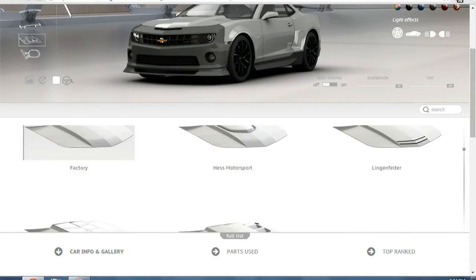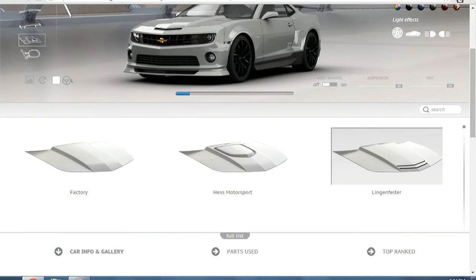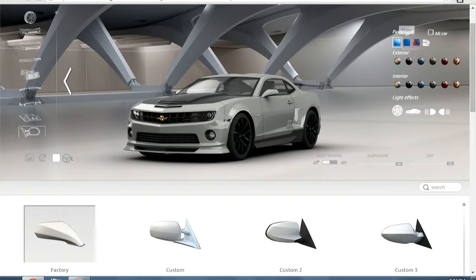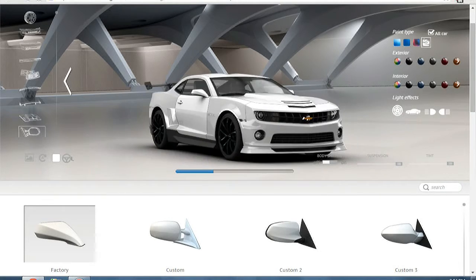We're going to be going with the hood — however you say it — so let's wait for that to load. We're going to make the hood, top, and trunk matte black, just like that, and we're also going to make the windows. It's looking pretty nice. Actually, I'm deciding right now I should make the whole car ultra white because it'll make it look a bit wider, but now we have to restart all those parts.